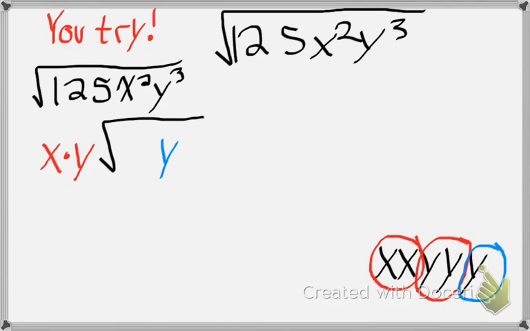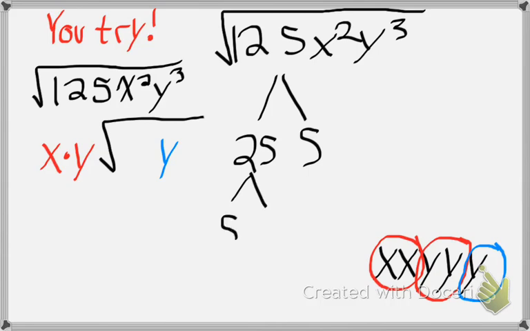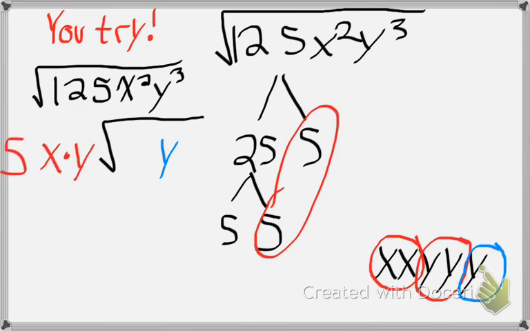Okay, so now let's factor the 125. What times what gives you 125? You might be able to come up with different things than me, but it doesn't matter as long as you go all the way. 25 goes into it, and in fact it goes into it 5 times. Well, we're done with the 5, but we keep going with the 25. The 25 turns into 5 times 5. So we can't go any further. That's our prime factorization, but now we can look for doubles. And you'll notice, it doesn't matter. They don't have to be next to each other. They can be ones that are away from each other. It doesn't matter. 5, 5, and 5, that's a double. So that means we can show one 5 on the outside. Notice, this 5 does not have a friend, so this 5 stays on the inside.